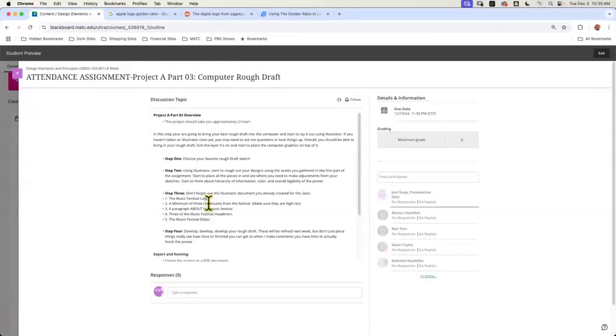Computer rough draft. I'll repeat this again on Thursday about the design one: now we're bringing your sketch into that initial poster layout that you did when we were doing layouts. It's the Illustrator one, to the correct size. It has all the layers on there for you already, and a layer that says your sketch. So choose your favorite rough draft sketch and literally drop that in, place it in, and start to put your stuff on top of it.